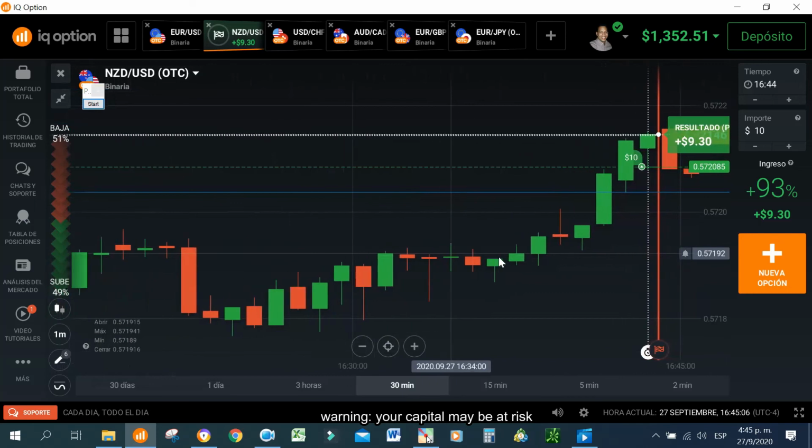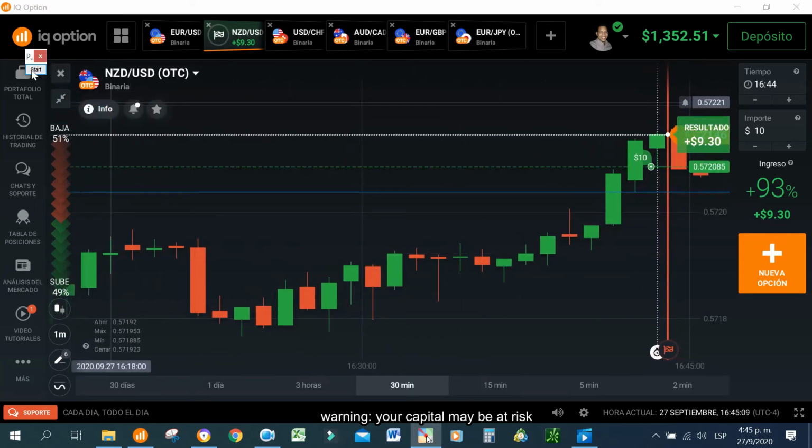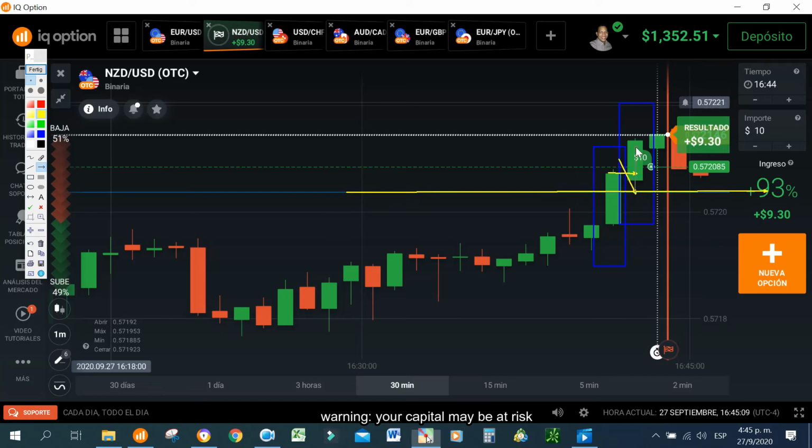is this kind of breakout. We can see this candlestick is a very strong bullish candlestick. The second candlestick made a pullback. You can see here the pullback it made since here. It made this pullback to the previous resistance level, and then it closed far away from the opening price. As you can see, this is the opening, this is the closing price.